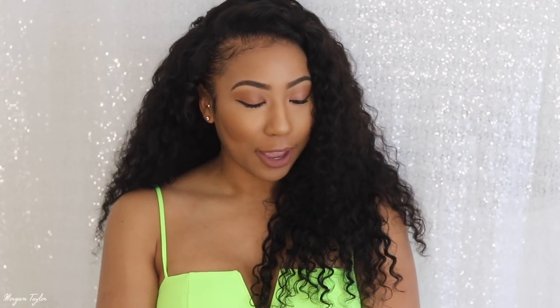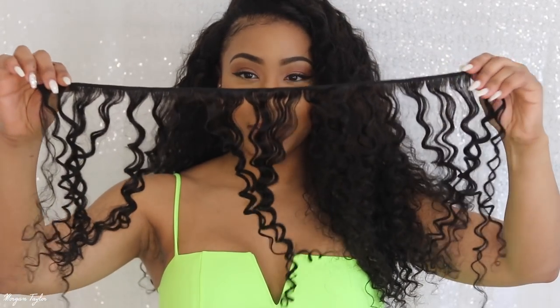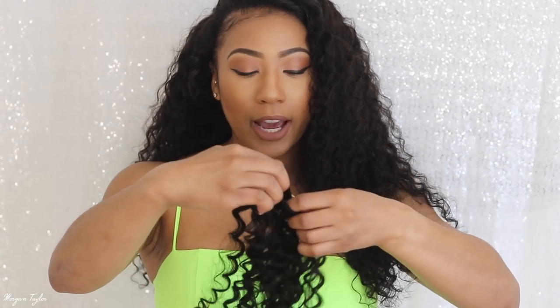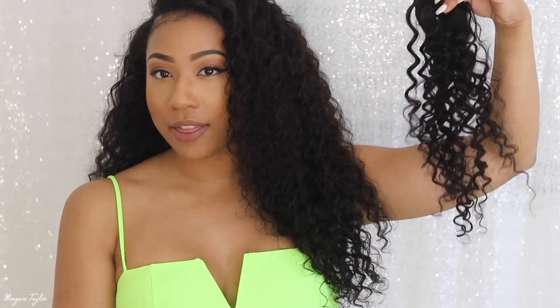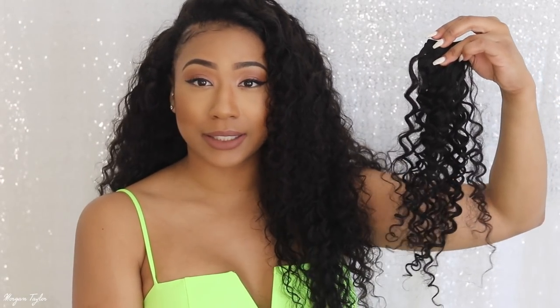When I think of spring I think of curly or wavy hair, just flowy. This is from Wiggins Hair and it came in this cute little bag with Wiggins on the front. I did get four bundles of hair and I used almost all four — this is about all I have left. The curl pattern when you first get the hair is a little tighter, but when you sew it and wash it, the curl pattern does loosen up a little bit, because this is deep wave hair, not curly curly hair.